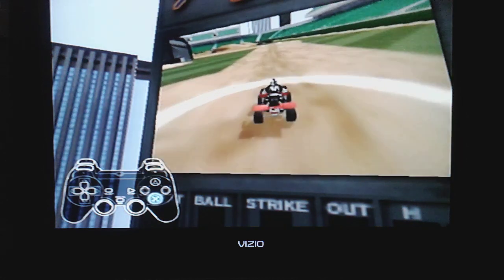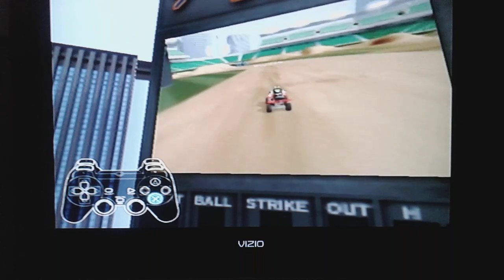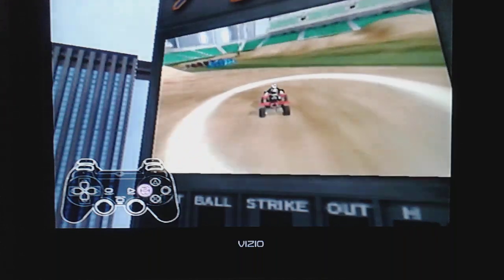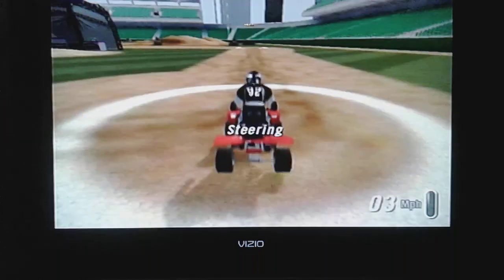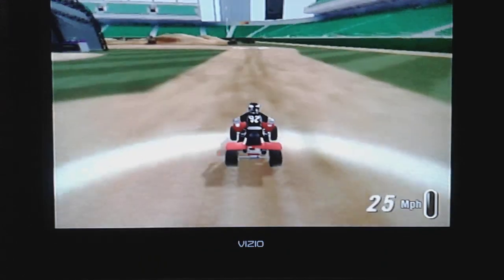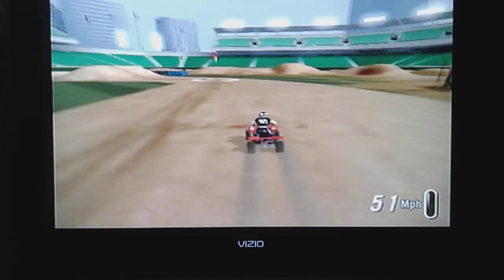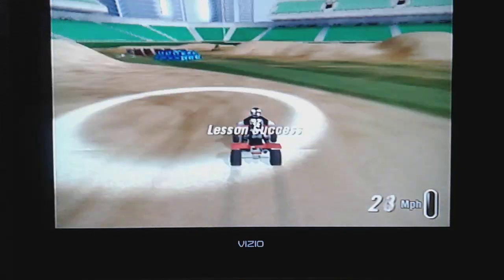To steer your ATV, press left or right on either the left analog stick or the directional pad. Press and hold the X button to drive to the first circle. Then use the left analog stick or directional pad to steer your ATV to the left. Good job.